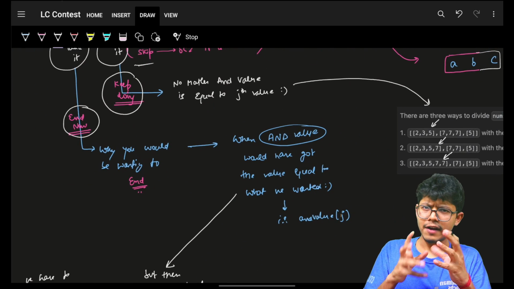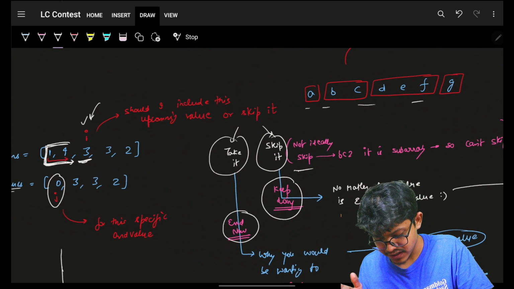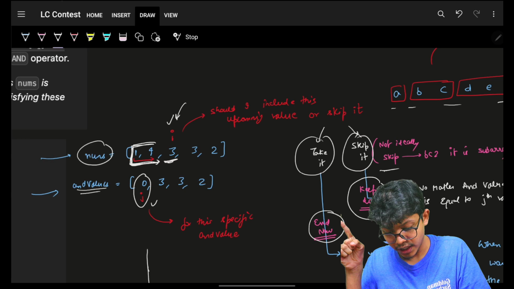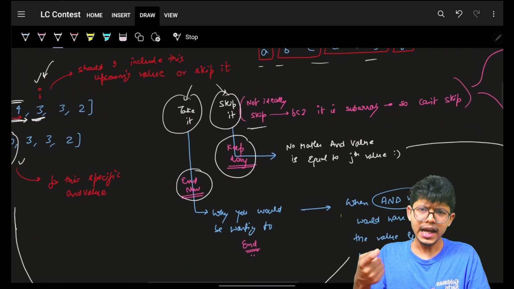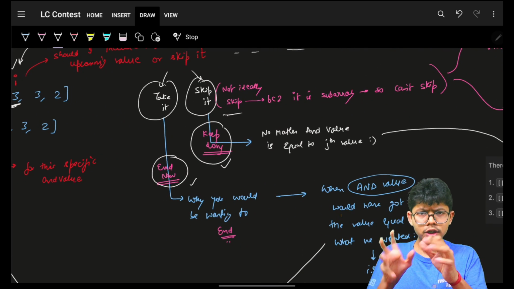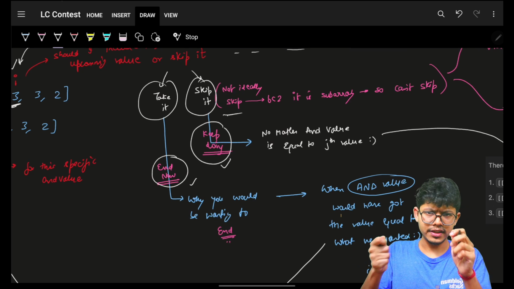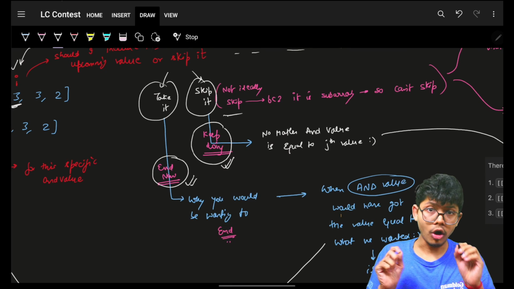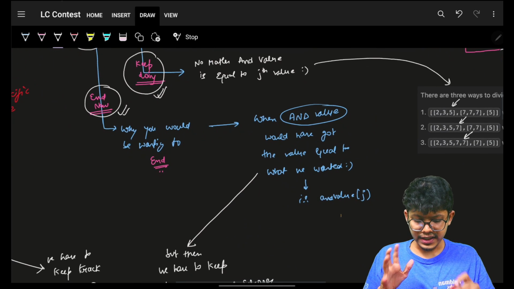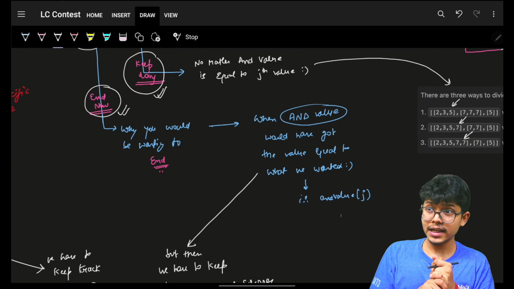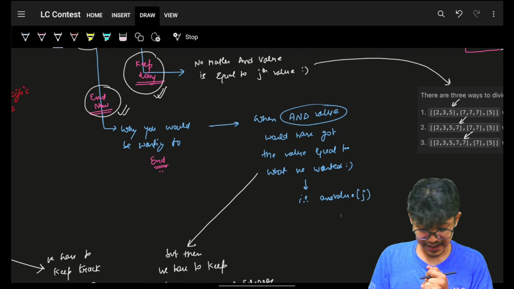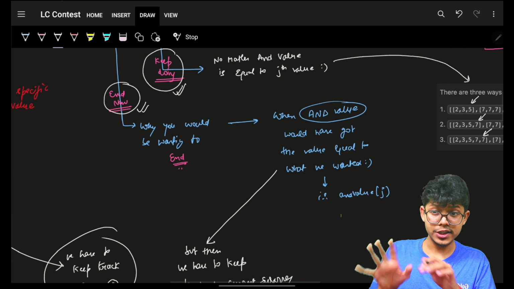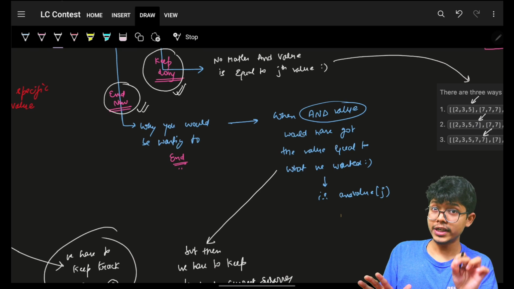So I realized I will have two options, and it seems like I have some indexes in I and some indexes in J, which means I will iterate on your nums, J will iterate on your AND values, and then you also realize that you can have two possible things, which is kind of similar to take, not take, which is end now or keep on doing. Thus you realize that it seems like I can apply DP, and also I have my states with me. So states are I and J, but I will ask you, are your states I and J sufficient for you to let you know the answer?